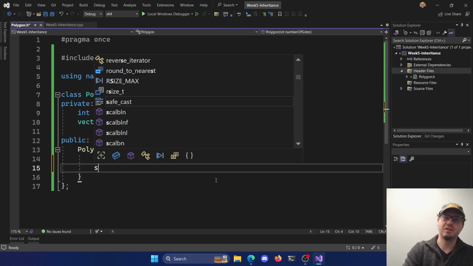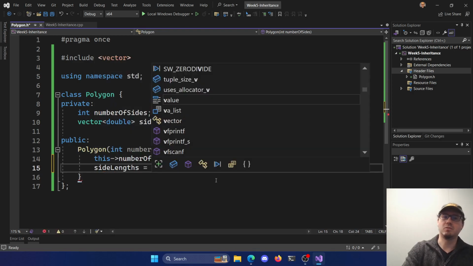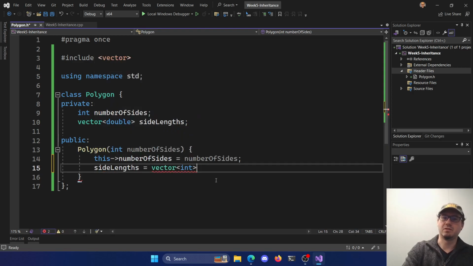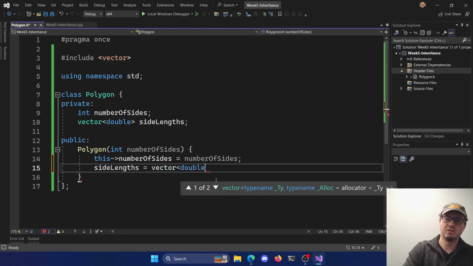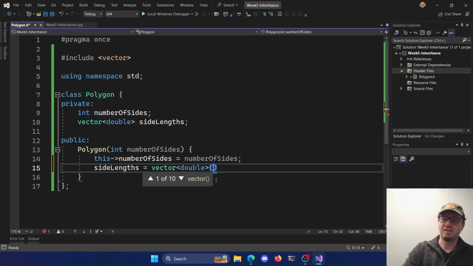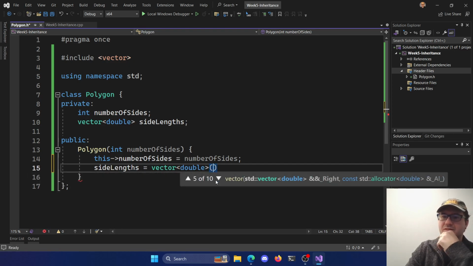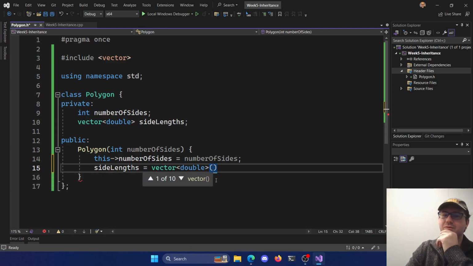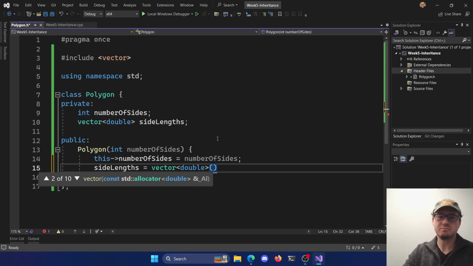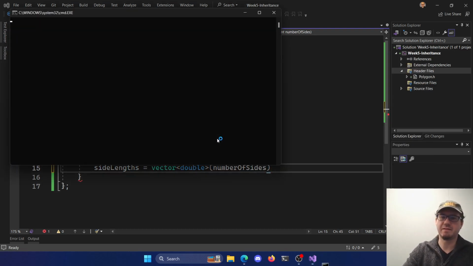So our side length then can equal the vector of double. And if we know what size it is here, we can allocate how big it should be, right? We can say how many are going to go in here. I don't need to give it all the values necessarily or other vectors, but we got lots of fun overrides in here. But we can say, hey, how big should this one be? Okay, so let's give it the number of sides.